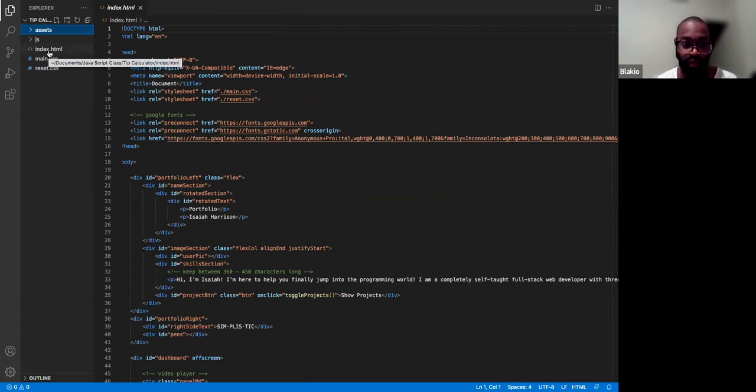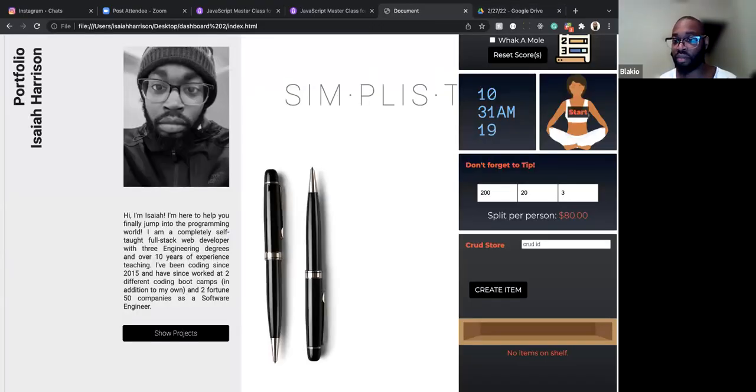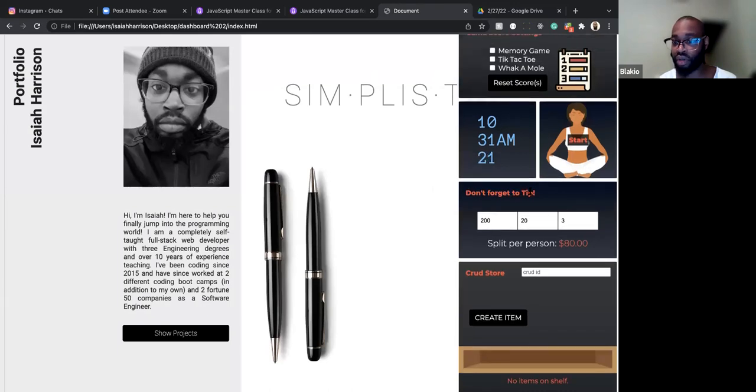Share my screen. All right, so here's the app. It's this one here. Don't forget to tip. The way it works again is you enter a number. I'm gonna say 100. That's how much it costs.